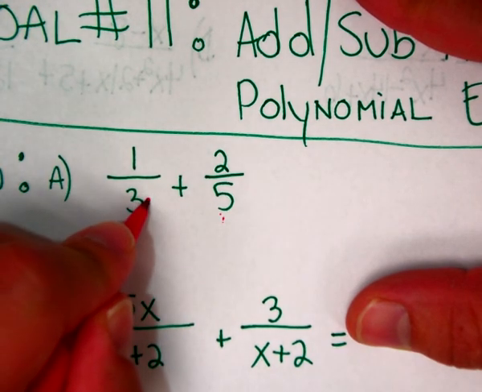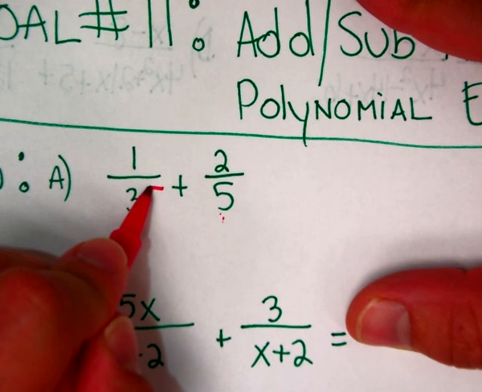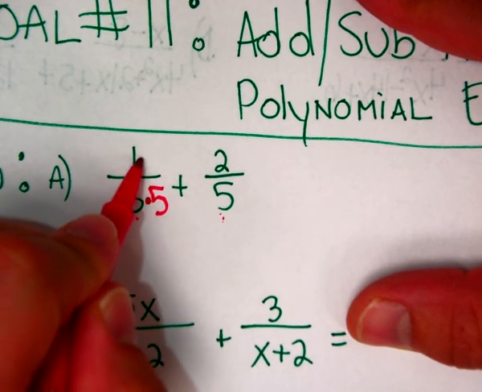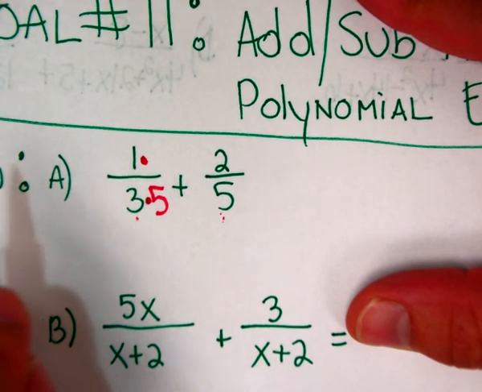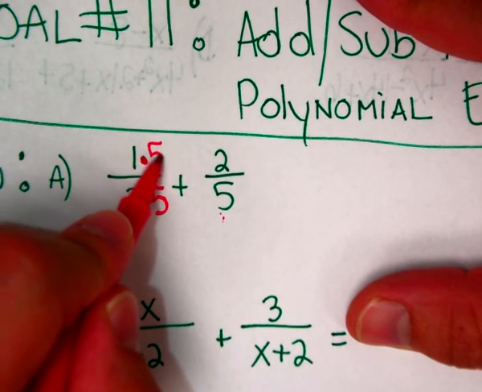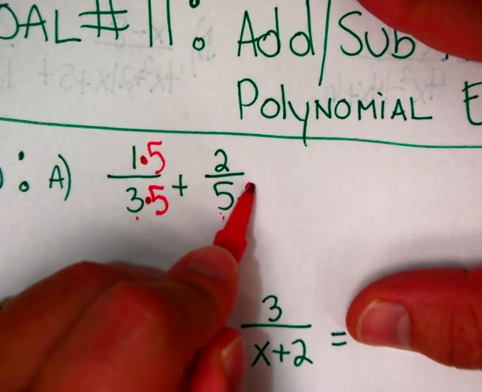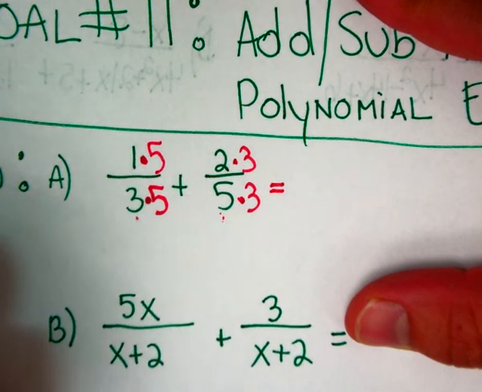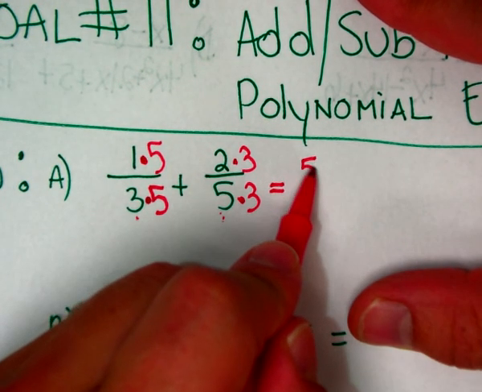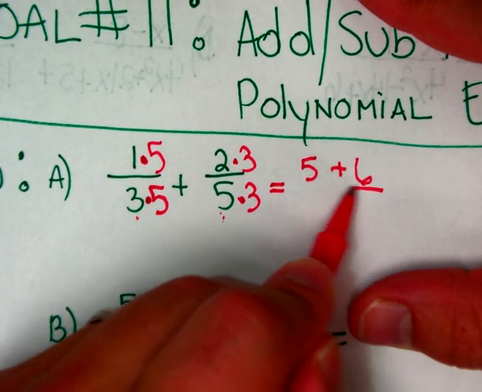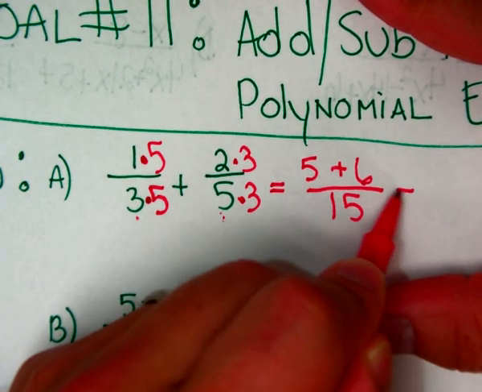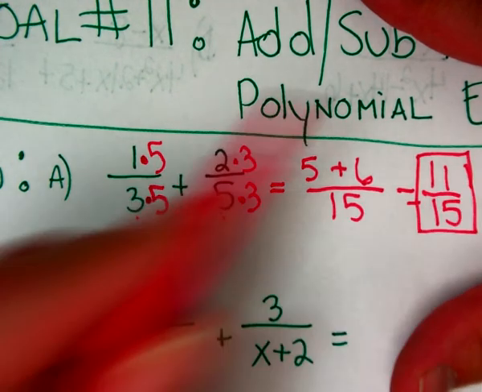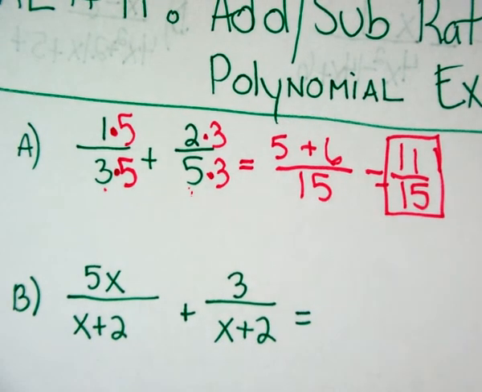So what we're going to do is take this first one, the 3, and multiply it by a 5. This will make it equal to 15 in the denominator, but remember, whatever we do to the denominator, we have to do to the numerator. So multiply this by 5, we're going to multiply this by 3 to make it 15, and multiply this by 3 to make it 6, which means that we will have 5 plus 6 over 15, which equals 11 over 15. Okay? Pretty simple, easy stuff that you guys should be able to all handle.